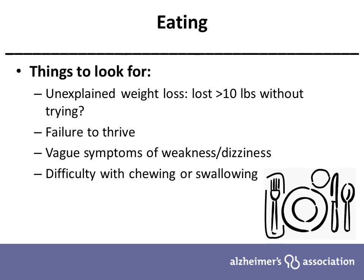Okay, so next we're going to go through the ADLs and the IADLs on the DON, and we'll talk about these three areas for each one of those. First of all, we'll look at things to look for. In other words, what might indicate that dementia is present in this situation. Number two, we'll look at potential causes of the difficulty they might be having related to dementia. And then third, we'll look at potential strategies or ways for caregivers to help the person and to deal with the difficulties that they're having.